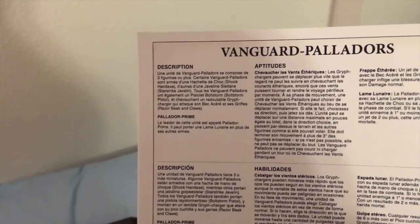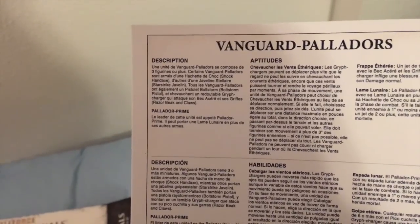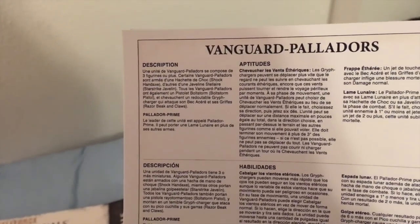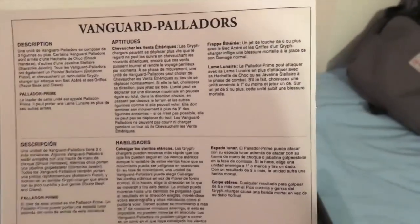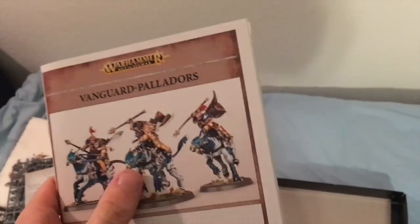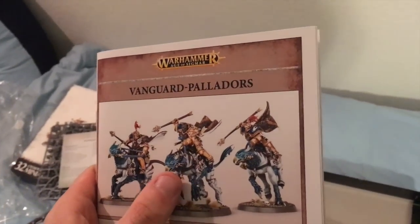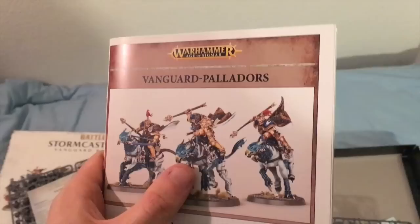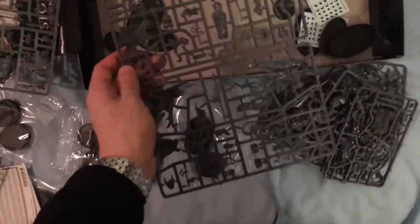Unit Vanguard Paladors is 3 figures or more. Each has a hand axe or a javelin, and all of them have a bolt storm pistol, regardless. And then the sword is the lunar blade, which is able to be carried by the champion, which is just mortal wounds for days and days and days and days, which is lovely. Sorry, I had to translate some French for you there.